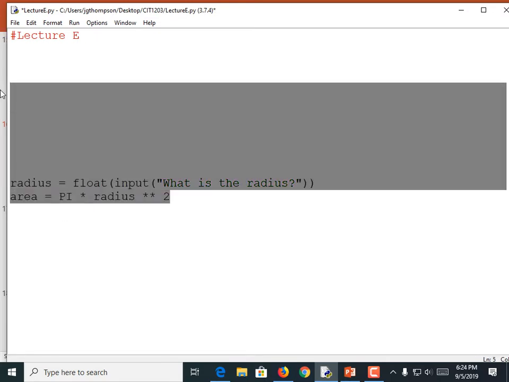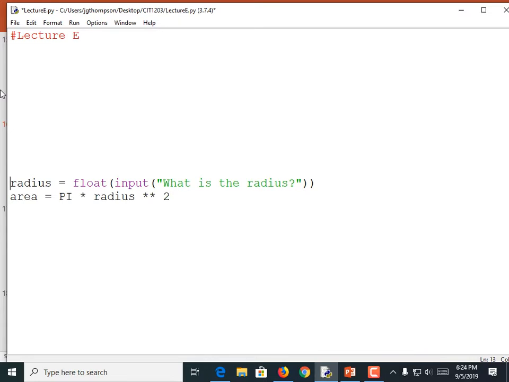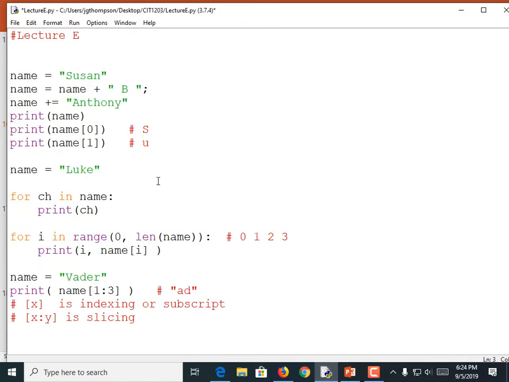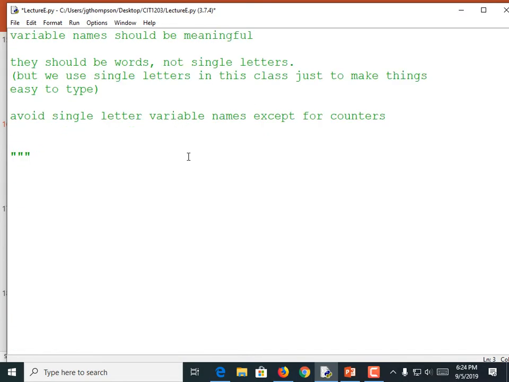Yes, sir? Instead of setting that pi as a variable, couldn't you import math? Right. The right way to do that would be to import math. So if I wanted that line to work, I could import math, or I could import pi from math, something like that. I believe that would work. Then I would not have to define the value of pi. Very, very good point. And I just deleted all that, so I really hope you didn't type it.